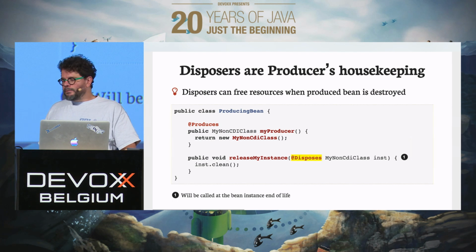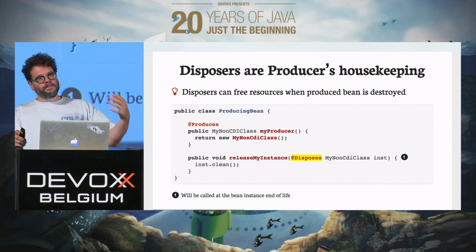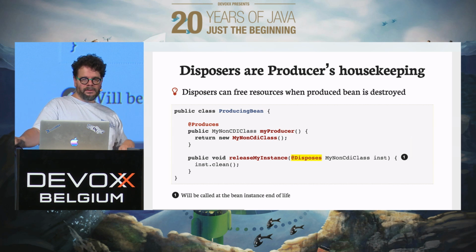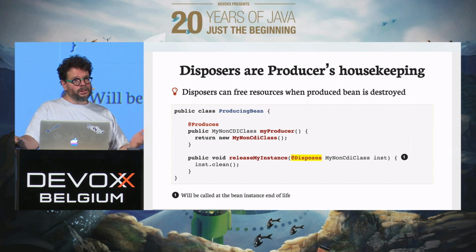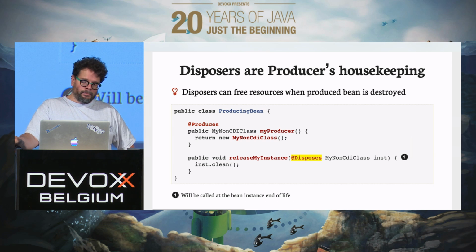Sometimes when you use a producer, you are taking code that can do heavy stuff, allocate resources or, I don't know, a file or something like that. So you can define a kind of housekeeping regarding the producer that will be the disposer. So you can define the disposer for each producer. So here, you can add a method with the @Disposes annotation on one parameter. And this method will be called when the container needs to release a producer, to destroy a producer, to help you release resources or other things.